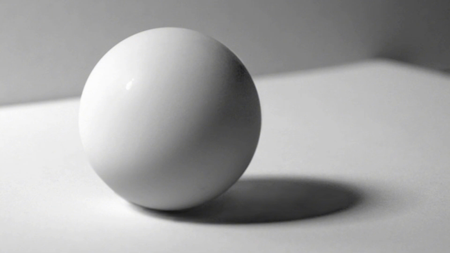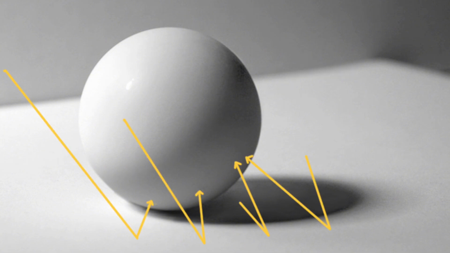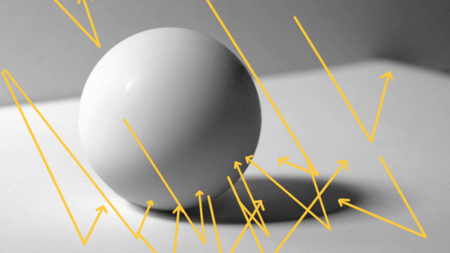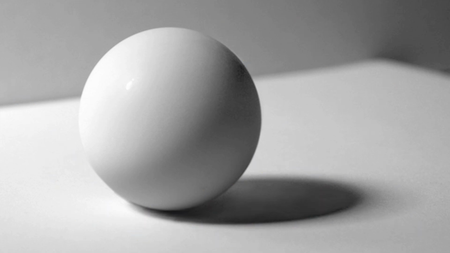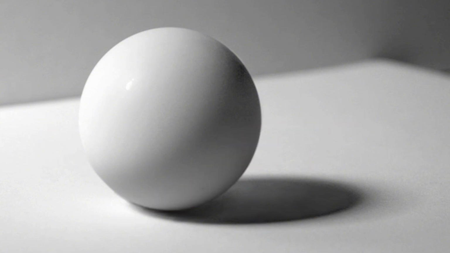The line or boundary where the form turns from light into shadow is called the terminator. You can also think about it as the edge where the light ends and the shadow begins. Light is always bouncing around and reflecting off all of the different objects and planes in the scene, so sometimes you get light reflecting back into the shadow areas, which illuminates the shadow a little bit. This is called reflected light or bounce light. Remember that bounce light is never as light as the direct light source.